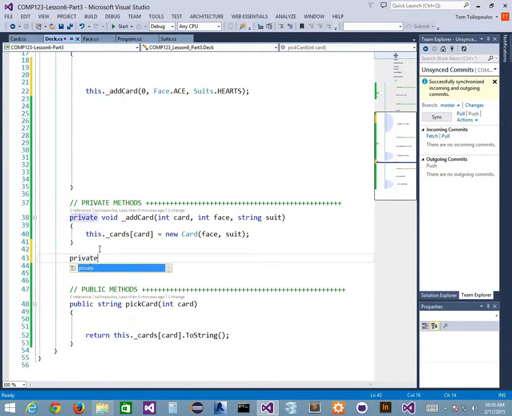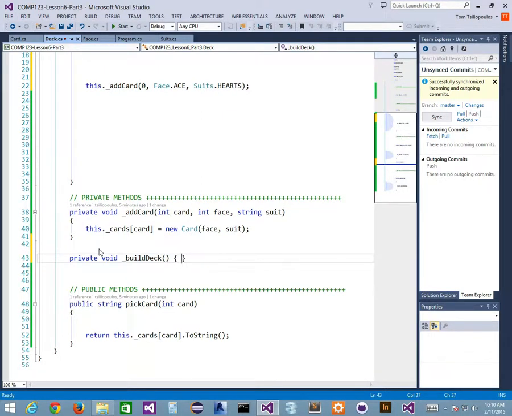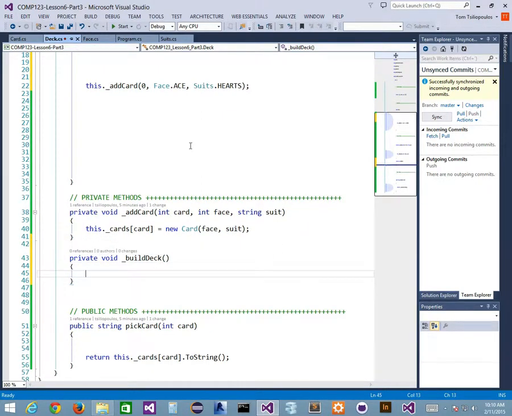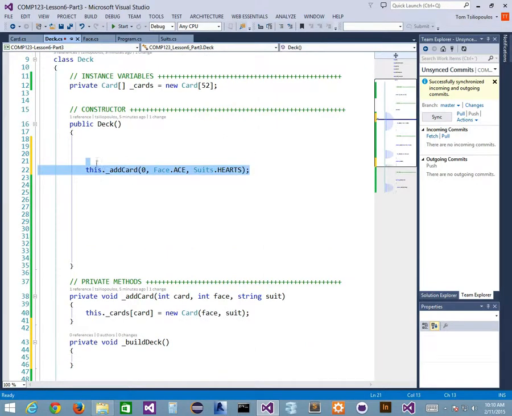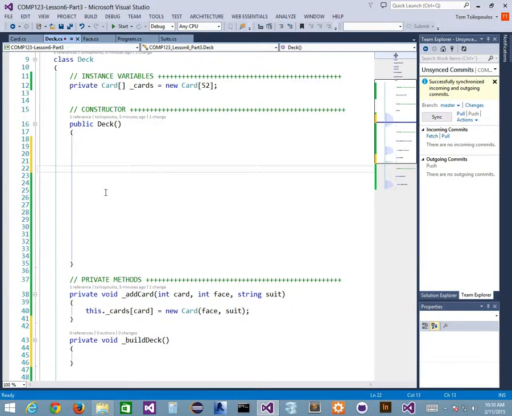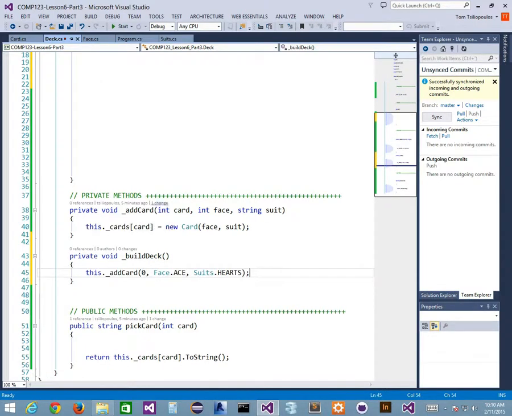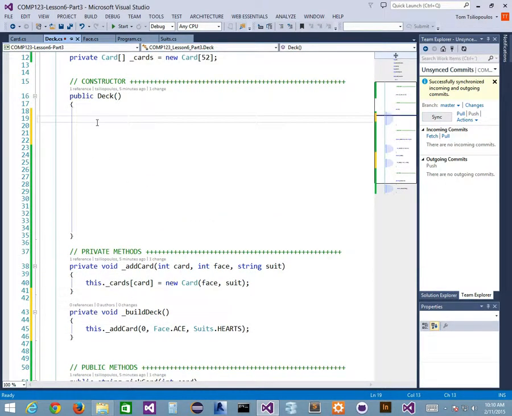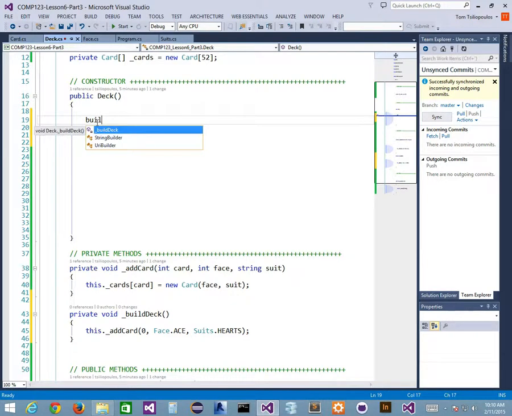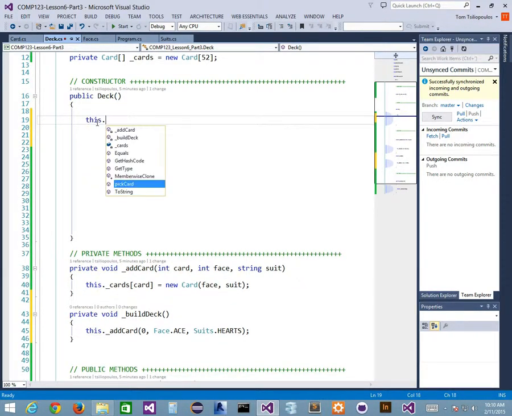So here's a private method, returns void, and it's an internal method, underscore build deck, is what I'm going to call it. It's going to do this inside my build deck method. And of course, I'm going to call my build deck method, this dot build deck, when I instantiate my deck, which makes sense. So once I make my deck, I build the deck.